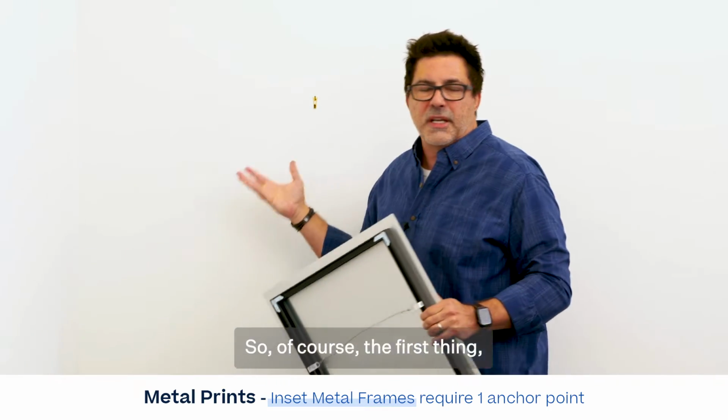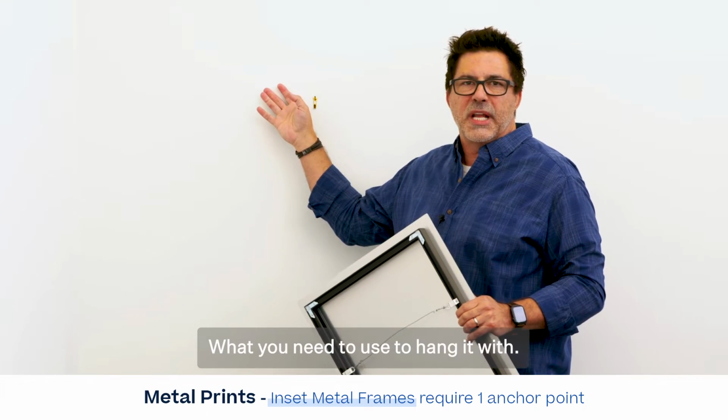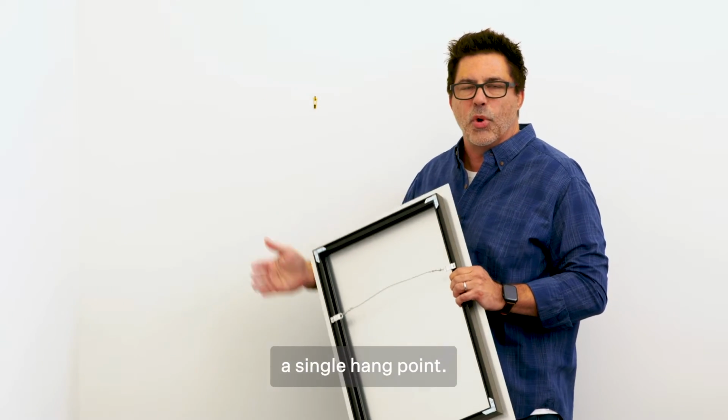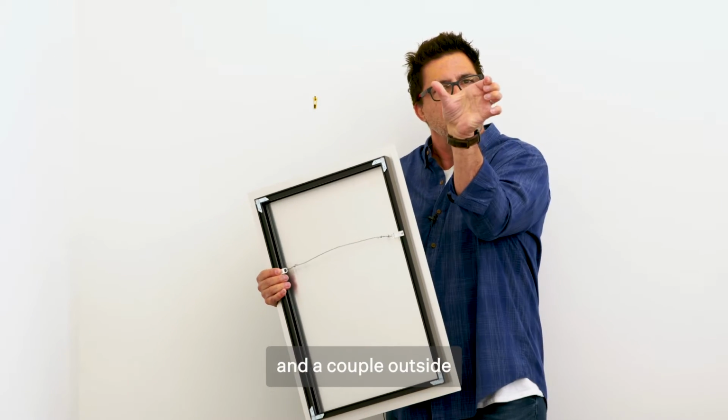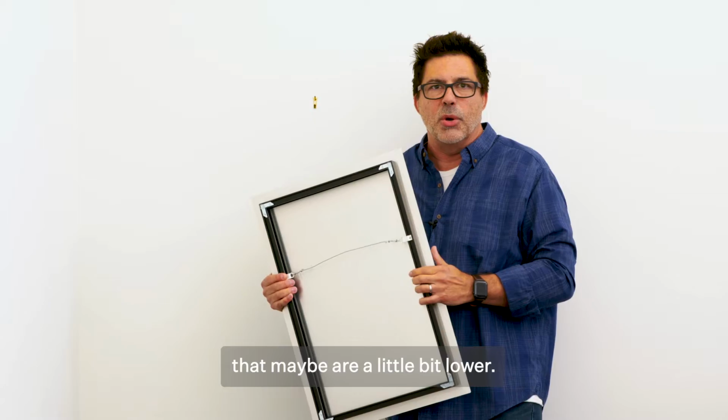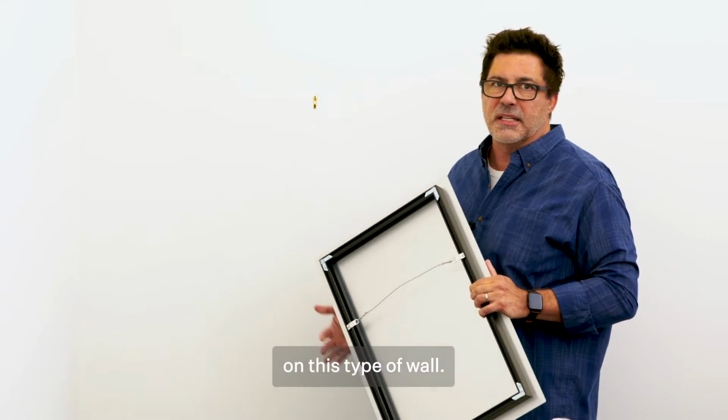So of course, first thing, know your wall. What do you need to use to hang it with? This is just going to have a single hang point. If I'm hanging a 40 by 60, I might want to have 3 hang points, a center one and a couple outside that maybe are a little bit lower. But this is a pretty simple thing on this type of wall.